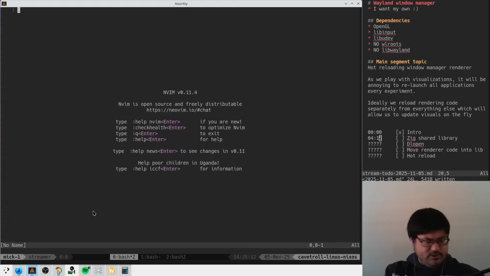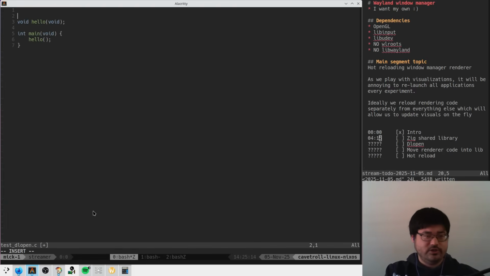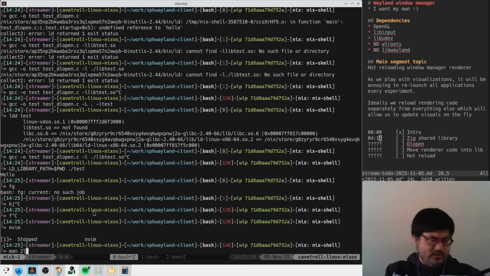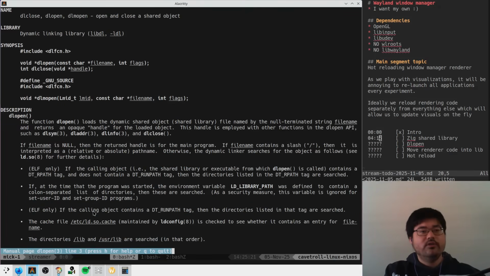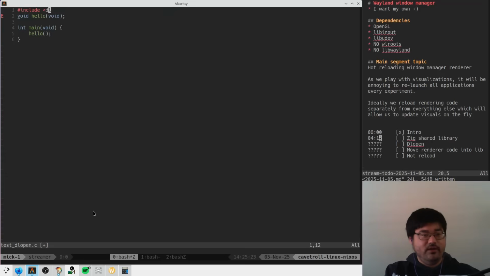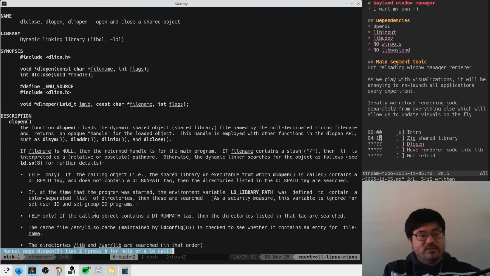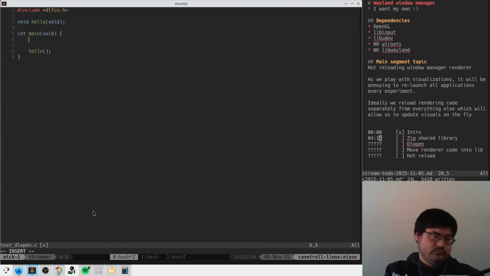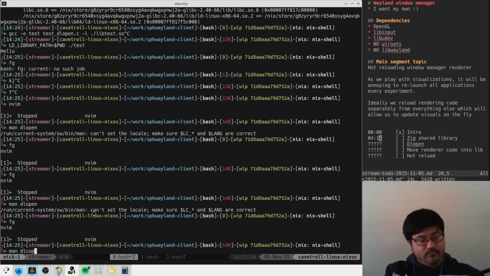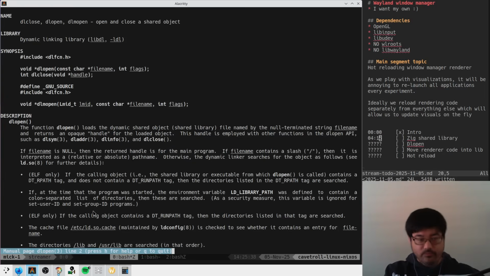Now if we go into test here and we try to do DL open, this comes from dlfcn. So in the C world, we should be able to DL open this thing, which returns what? A void star.